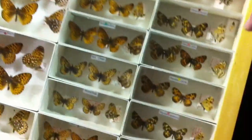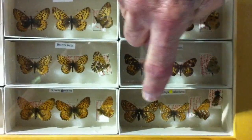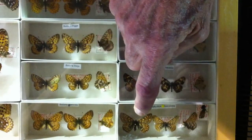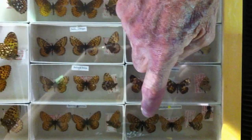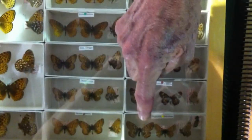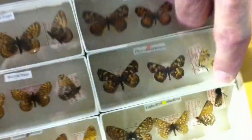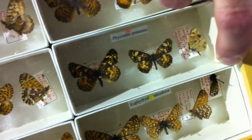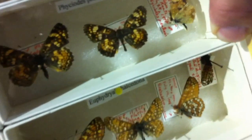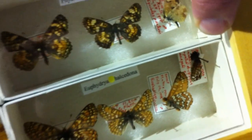If I put my finger down here, I can show you one that I think is kind of interesting. This is the variable checkerspot. This butterfly can give you a couple of different looks — it's not always the same. There's great variation in how it appears, and that's how it got its name, the variable checkerspot. You can see its chrysalis over here on the far left where my finger is. The caterpillar created that when it was going through metamorphosis, creating the chrysalis in order to emerge later as a butterfly.